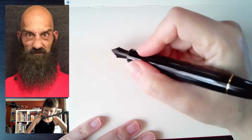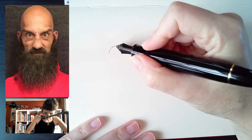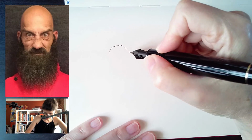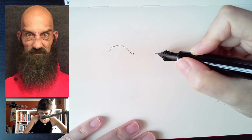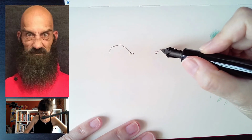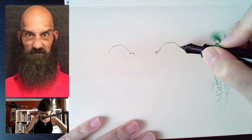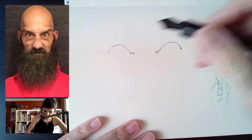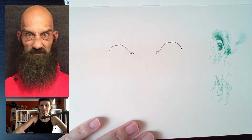I have a separate sheet of paper where I let my pen sort of do its thing. I wipe it. So I'm using the opposite side of my pen. Oof, this is a shaky line. Look at that. Whoa, that's so shaky. But it doesn't matter. We're gonna cross hatch the heck out of this.